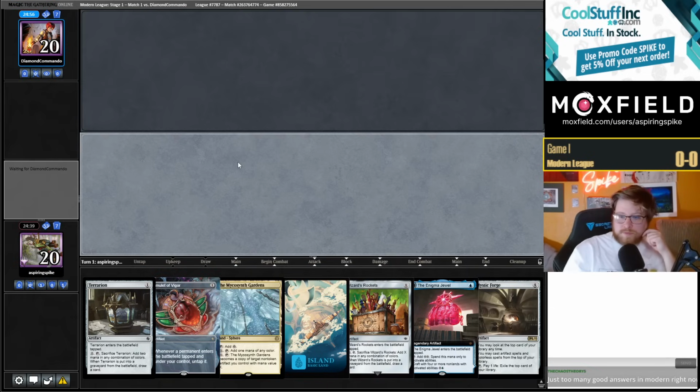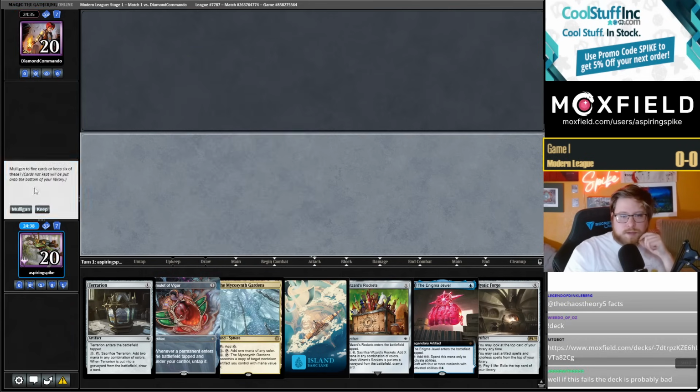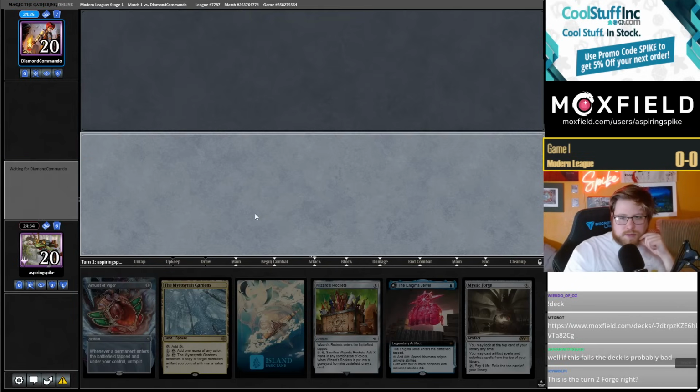Okay. We have a beautiful hand. So you put back Terrarion. Is that right? So you put back Terrarion. Then we go Island, Amulet. The next turn we go Enigma Jewel. Oh, whoa, you can use this to filter only for one mana. Never mind. But you can sink the jewel into both of the abilities. This is turn two Forge.